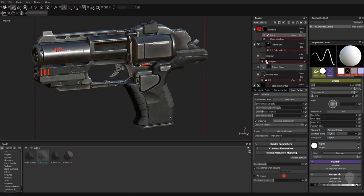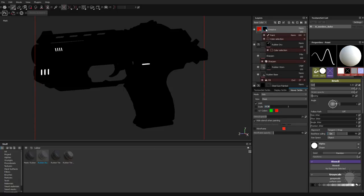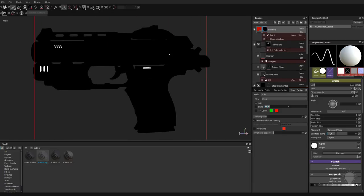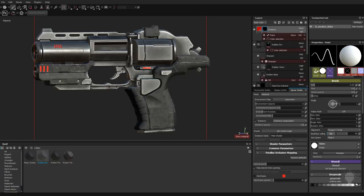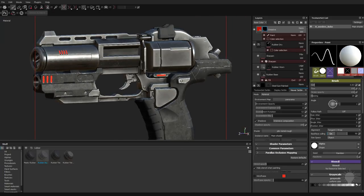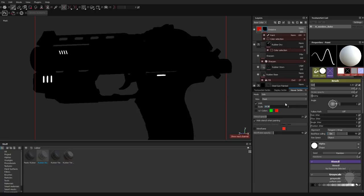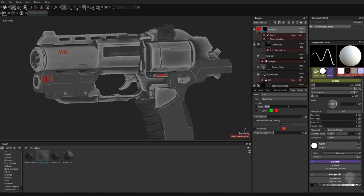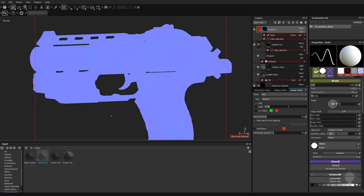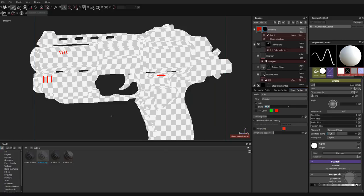If you want to see where those masks are, just hold down alt and click the emissive channel, and you'll see that's where the white shows up in your object. Then hit M to go back to your material view. Speaking of channels, if you want to see what your channels are up to, hit the C key and that'll cycle through them. You can also go into viewer settings and choose what you're viewing: your mask, base color, metallic map, roughness map, normal, height, and emissive.